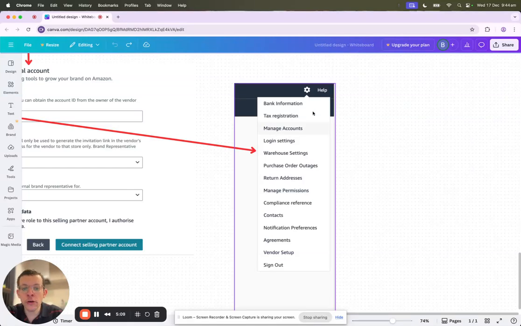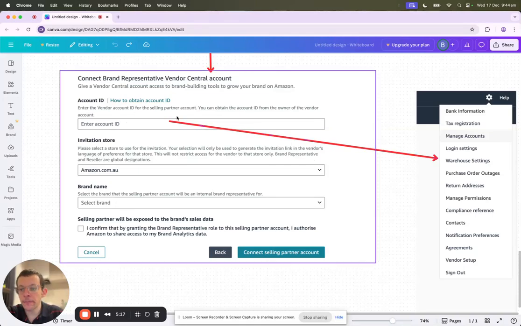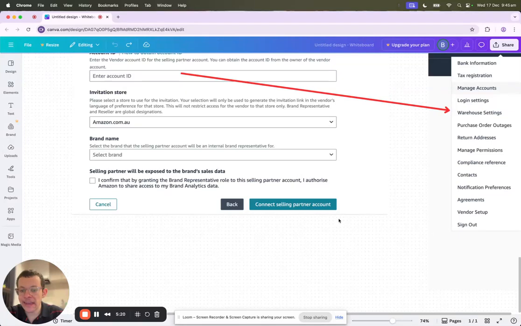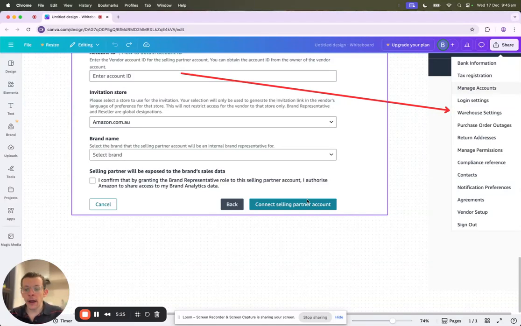If you're the global admin, you click on the manage accounts option, you will then see your vendor account and you will see the vendor account ID. Copy it, enter it here, and then click on connect selling partner account, and you're done. That's pretty much it. After you've clicked this option, your brand registry, your brand will now be linked to your actual vendor account. And so now when you update images, when you add bullet points, update titles, you will have more control over your product listing, because Amazon will now in the back end officially see you as the actual brand owner and not just some random reseller.